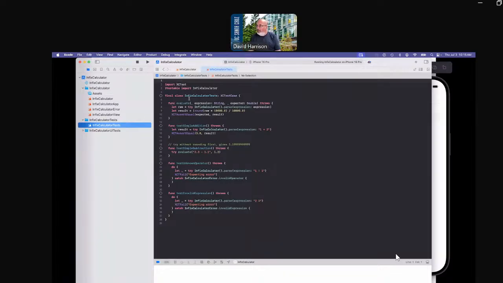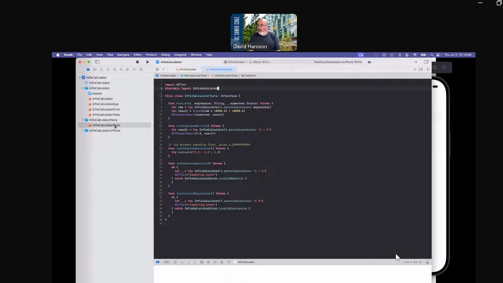So we have again, a final means it can't be extended. It's a class as opposed to a struct or an enum. It's called infix calculator tests, and it extends XCTestCase, which we've imported from here. And notice here at line 3, we've imported the thing that we want to test, because infix calculator is not in the same scope as the test, so we have to actually get hold of it, and that's what line 3 is doing. It's saying what is the thing that we're actually going to test. And then we have some simple addition, simple subtraction, unknown operators, and invalid expressions, and so on.